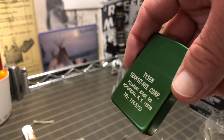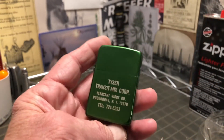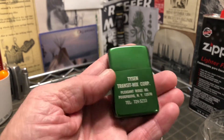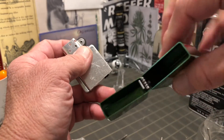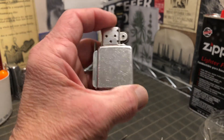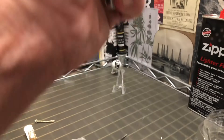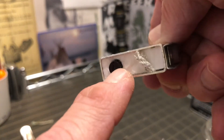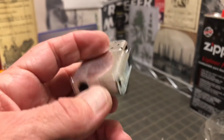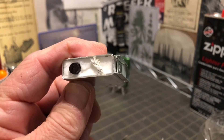That site was gone for several years and I didn't get around to reading that article before it was gone. Now, the lighter is both an aluminum case and aluminum insert. The insert does not appear to be marked at all and does have a plastic flint screw. That's about the extent of that wick, which I left in there because it's brand new and doesn't look like it's ever been struck.